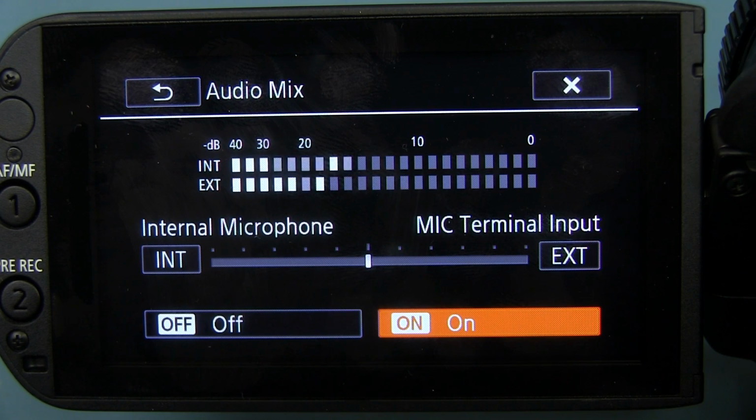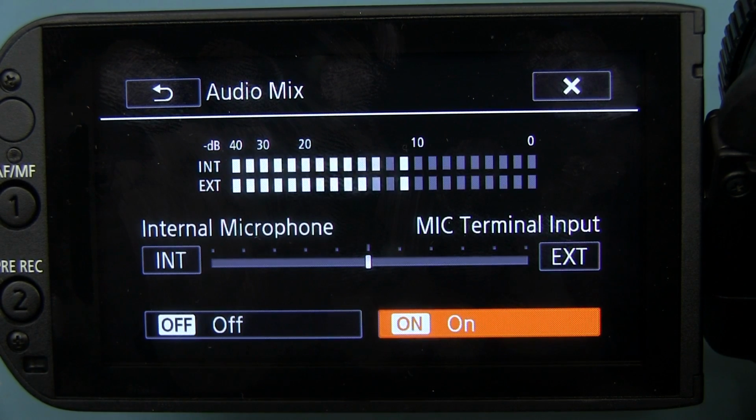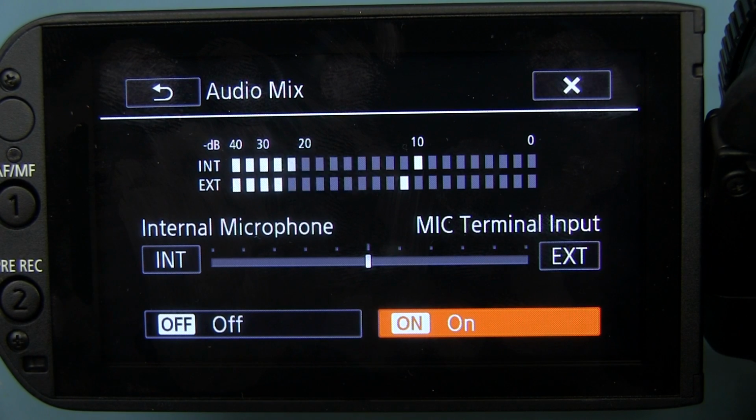I'd be spending my whole life just doing audio editing, and that's just ridiculous. I'm not shooting a Hollywood feature here. I'm doing a video blog, so I get all of my audio right in camera. It's critical. That's why I need a proper professional VU meter on the screen at all times, which this one has. And when I'm out in the field doing stuff, I can mix audio in camera.